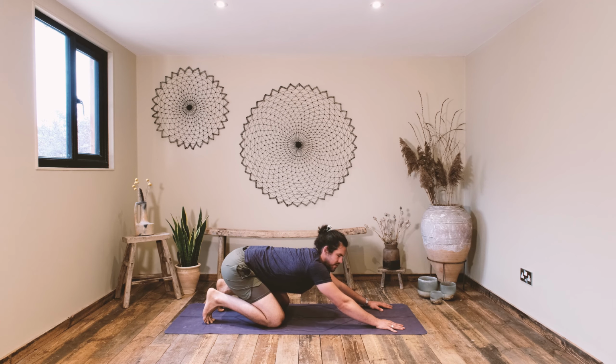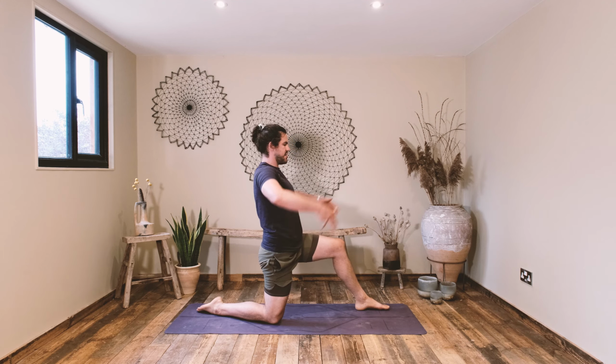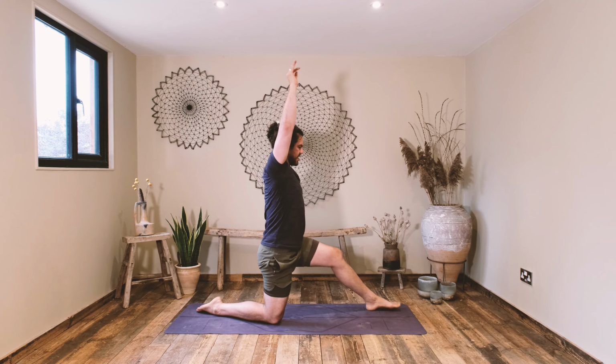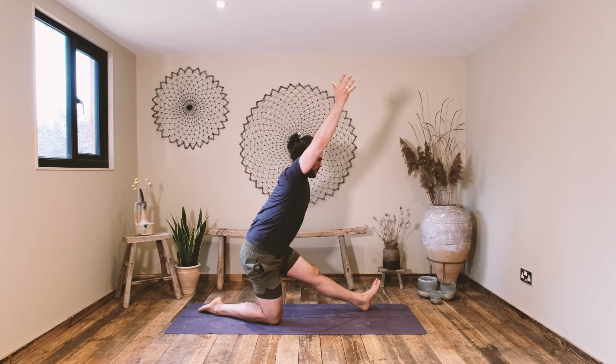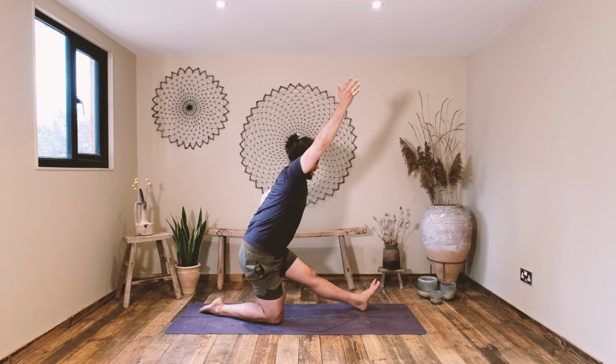Lift your left leg to the sky. Step the left leg to the top of the mat, back knee down, reach your arms up. Left thumb into the hip crease. Sit back enough to straighten the leg, flex the foot. Right arm with the ear, guide your chest forwards. Open the toes. Heel pulling towards you. Arm reaching towards air. Breathe for 3, 2, lift the chest perhaps a little bit higher.